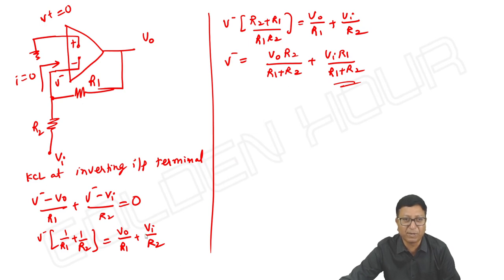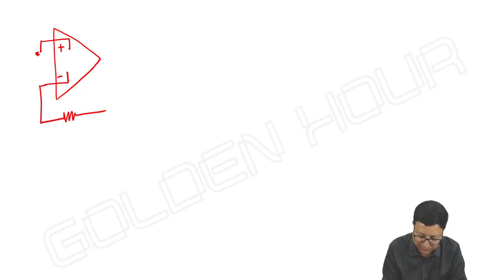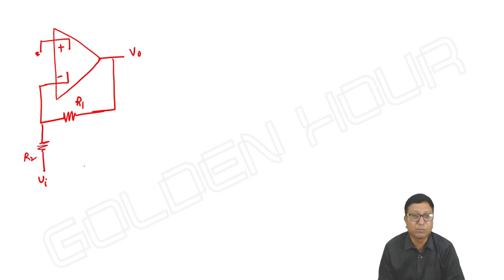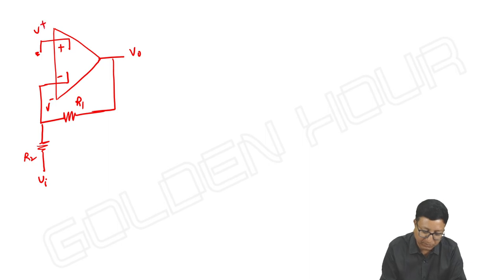Okay, there are a number of ways to get the things. It's not an issue. So now if I take the circuit again, it is connected to ground. Vi, R2, V output, V minus, V plus. So what we observe is V output is equal to A into V plus minus V minus.